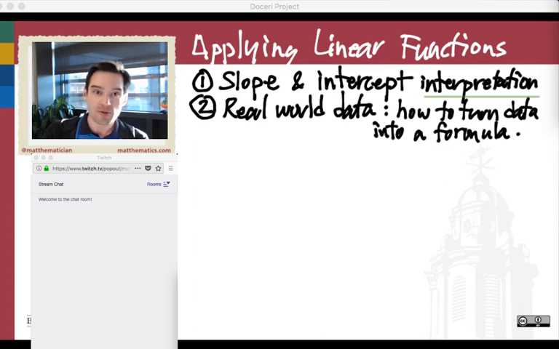We should be able to draw a straight line through those data points and then measure the slope and the y-intercept of that line that we draw. And then from that slope and that intercept, we should be able to extract some meaning. So we want to be able to do this interpretive process with the real-world formulas that we got out of the data we collected from the world around us. So that's the ultimate goal for today, is to look at those two things. How do we turn data into a formula? And for us today, this is going to be a process that we infuse with technology.